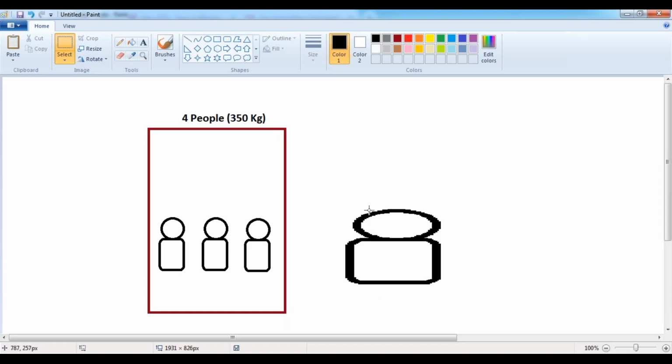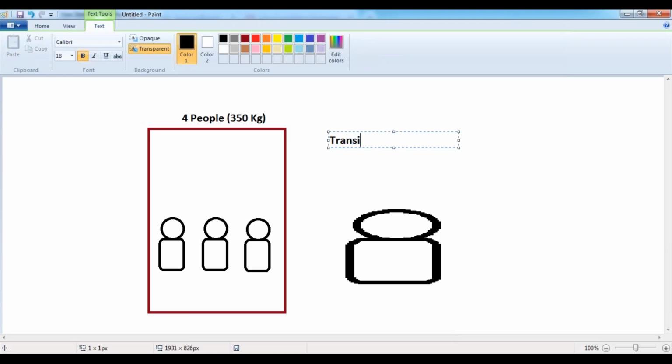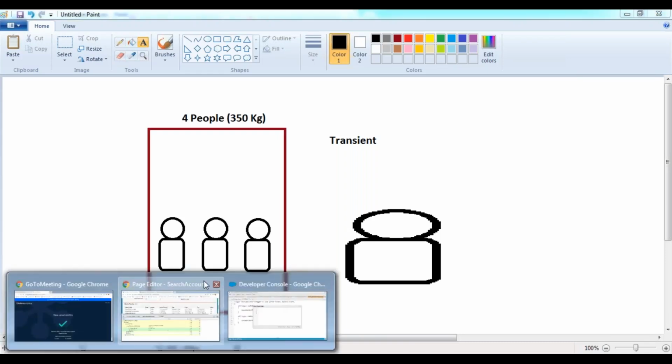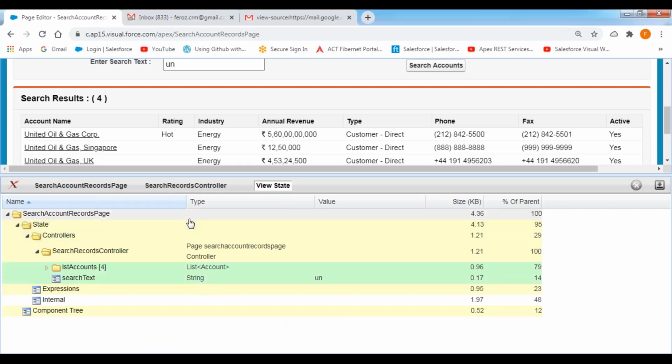For that, whatever collection we have, we define that collection with the help of a keyword called transient. Whenever we define the collection with the transient keyword, the transient keyword informs the Visual Force page, "This is the collection, please don't store it inside the view state." So how can we inform? Now let's see here. We have to use the transient keyword.